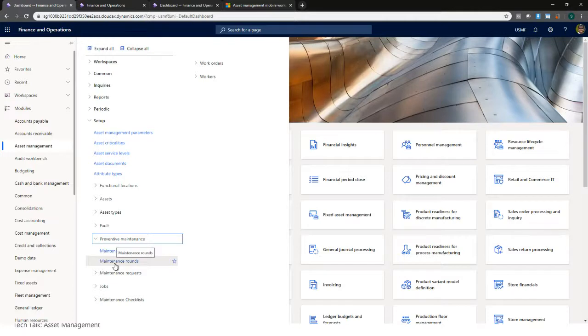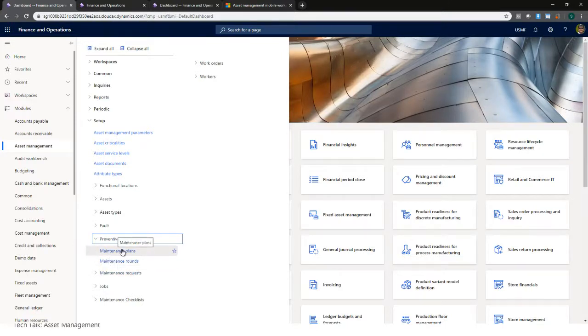Then you can set up a maintenance round, where you schedule a quarterly round for the technician to go to a particular warehouse, look at all the assets over there, service all those assets, and then go to another warehouse. So that's how you think about the maintenance plans versus the maintenance rounds.